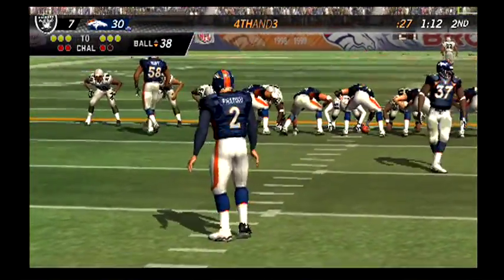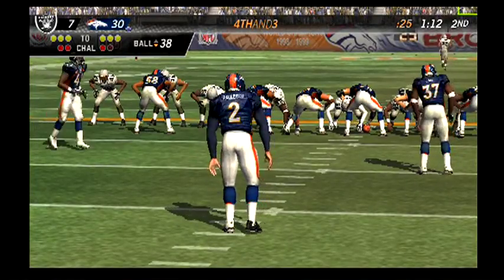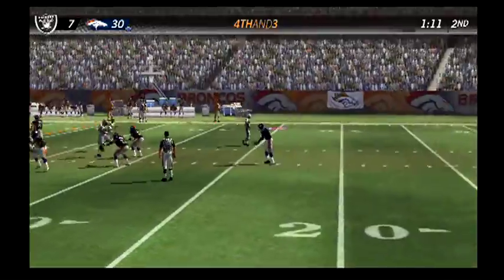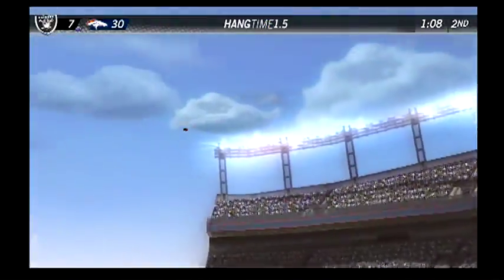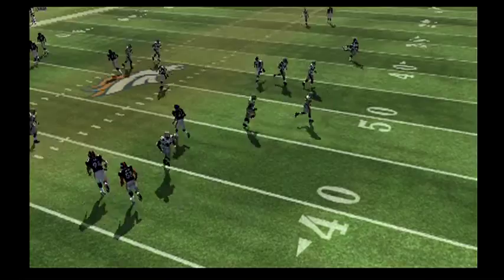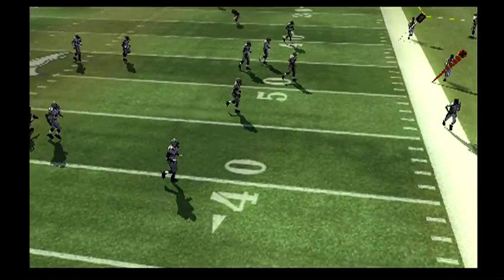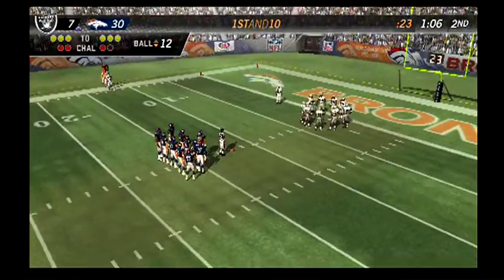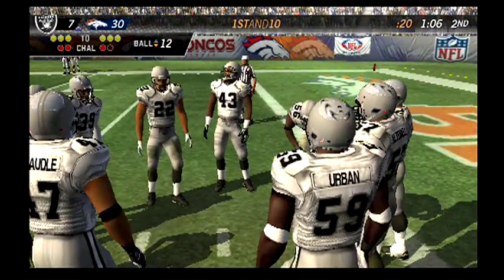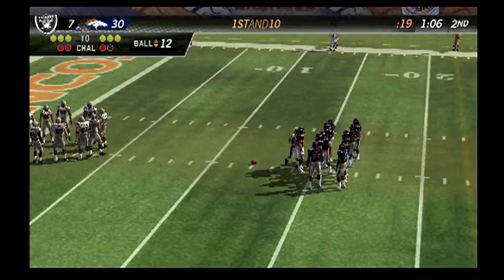Number 2 is ready to punt this one away. Number 22 is the deep return man. They'll spot this one where it went out. Excellent kick. Deep and very high. Ball on their own 12.